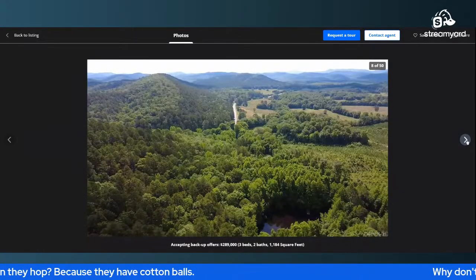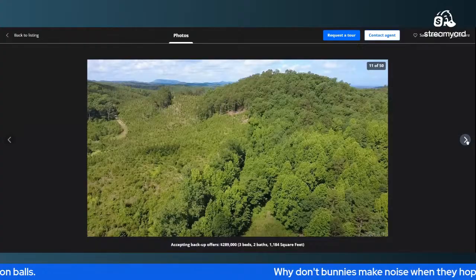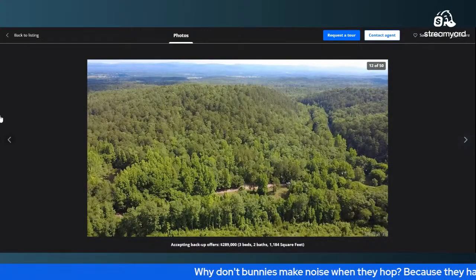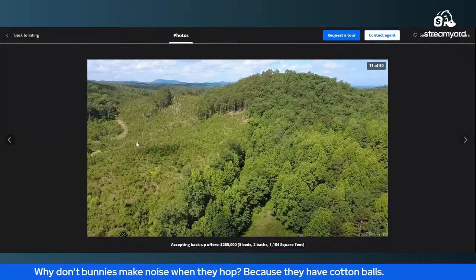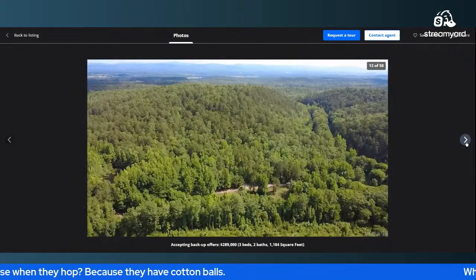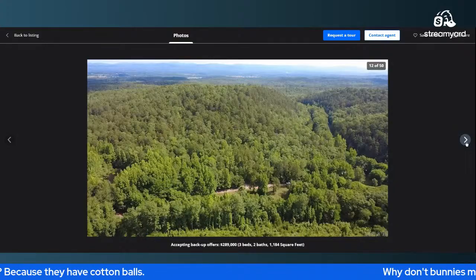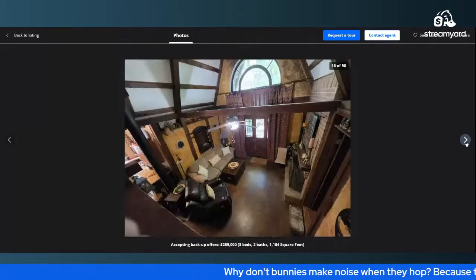Oh, the kitchen. Wow. I know, right? And it's just a fascinating looking house. I mean, I don't know why, but it was just interesting.